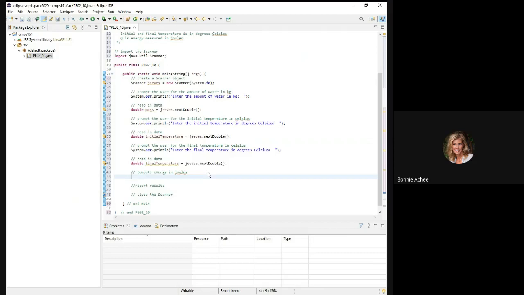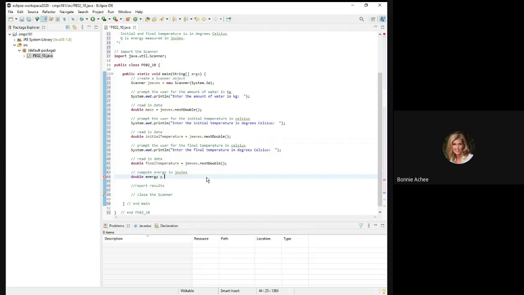Okay, so now we're ready to compute the energy in joules. So we're going to use the formula that was provided, and we're going to store this information in a double that I'm going to call energy. Into that double, into energy, I'm going to store the result of the computation.